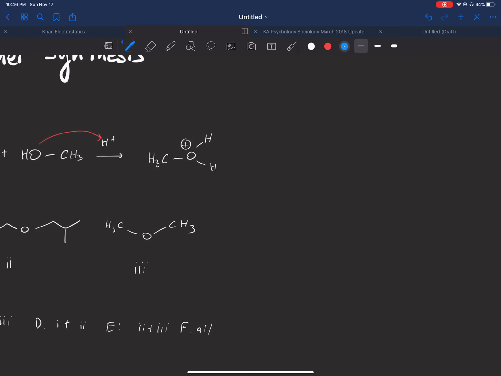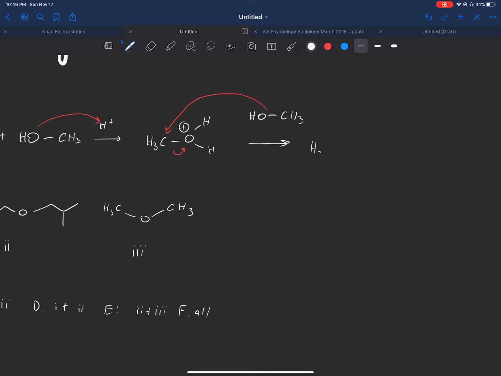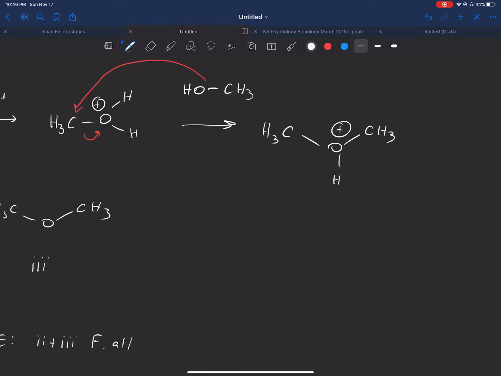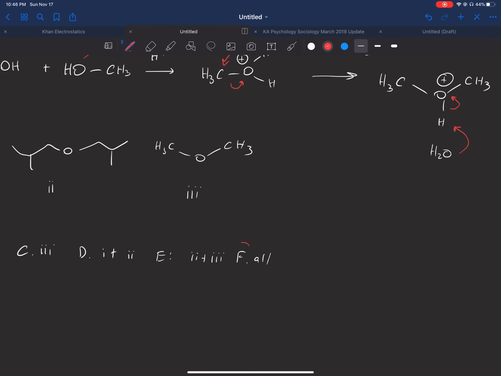Similar to what we just did before. So we're going to have now HO, CH3. The O is going to attack that carbon, kicking that oxygen and that water out, giving us this sort of thing. We have the hydrogen here, protonated, and all that happens is the water molecule that we kicked out before deprotonates that oxygen, giving us product 3. So you can see that the answer was actually all of them.